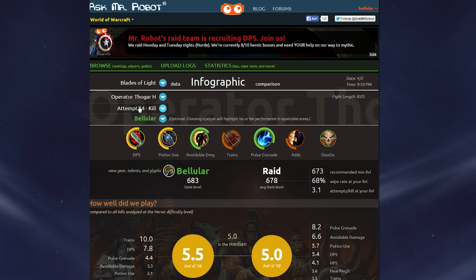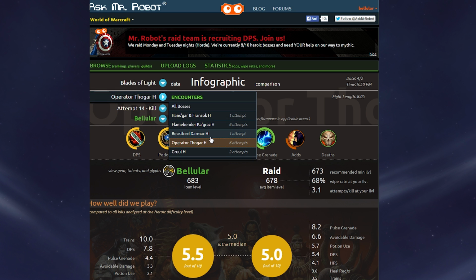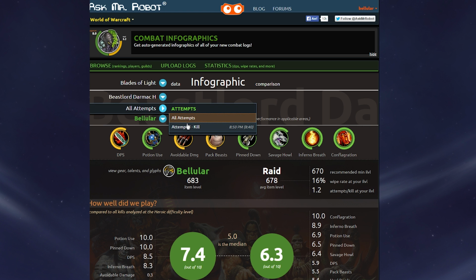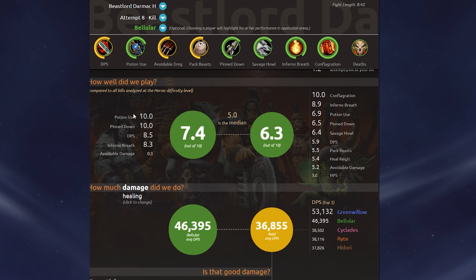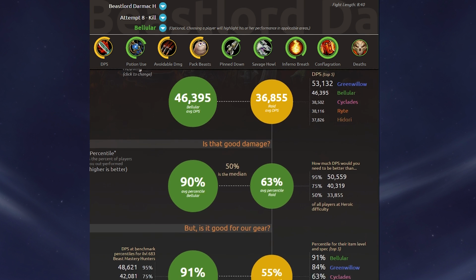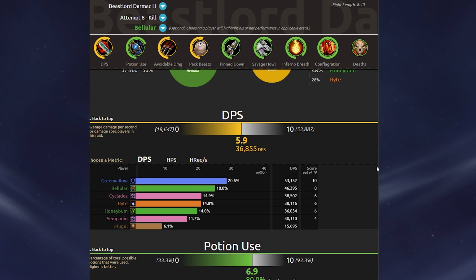Let's hop on over to another fight, just for the sake of an example. We'll do Darmak, because I know there is one thing that I do have to improve in this fight, and I'll just click on the kill. So what can I see here? I was good at the potions, I never got pinned down, I did good damage, I dealt with Inferno Breath well, but there's some avoidable damage here that I really messed up. So looking through all this, the damage numbers are good, there's not really anything for me to worry about there, which again, I'm pretty happy with.